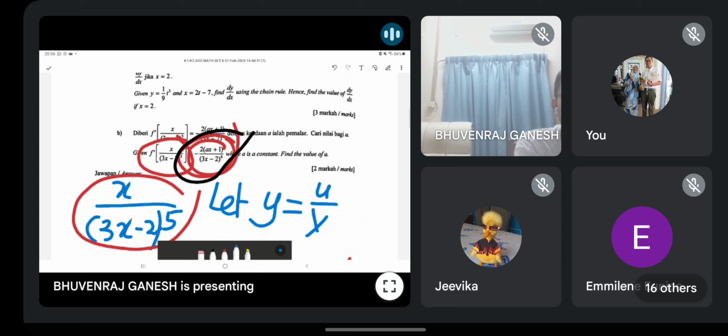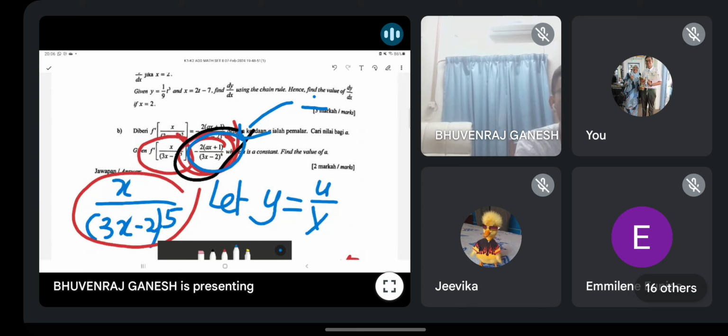Because supposedly you can get the answer 1. But if you notice over here, Haida, can you see there is a fraction in your answer? Dia ada pecahan. Means I will suggest you to use the quotient rule. Okay, kamu guna petua hasil bahagi. Lebih senang. Because petua hasil darab, the product rule, the formula doesn't have divide. There is no divide in the formula. Quotient rule, you got divide.